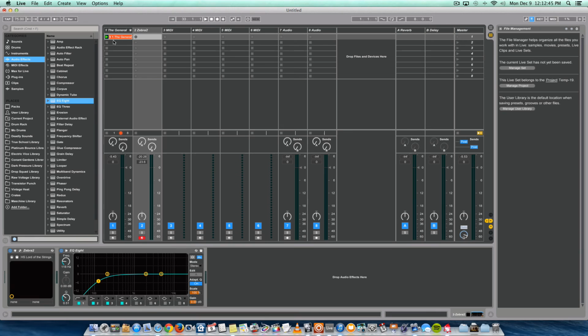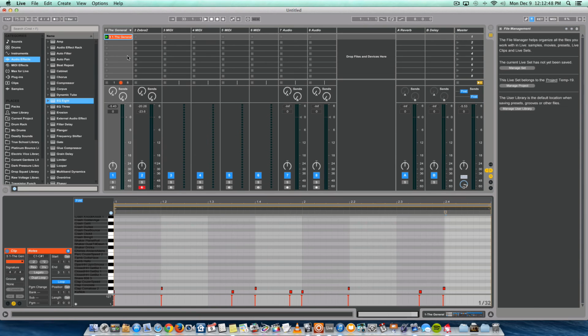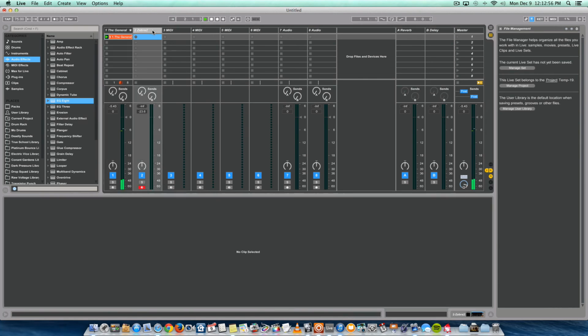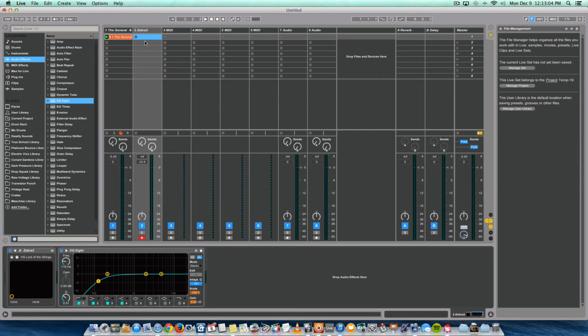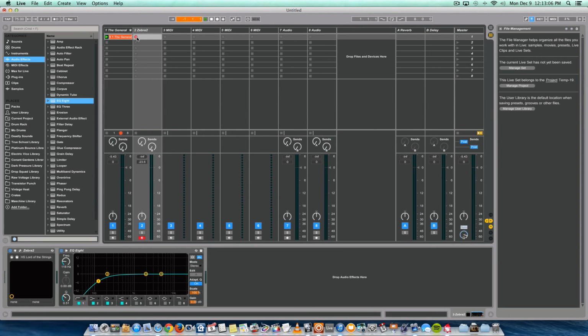I already have a loop right here. It's a basic drum pattern there. Nothing special, you know what I'm saying? Not trying to make the best beat in the world. One thing I like about Ableton Live is the session view. It's real quick to make quick little riffs in this.